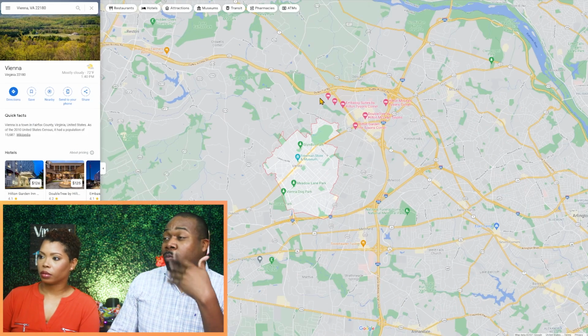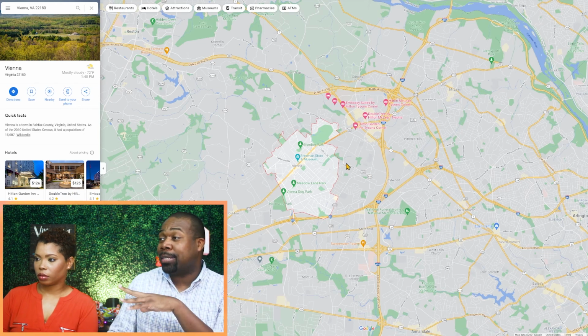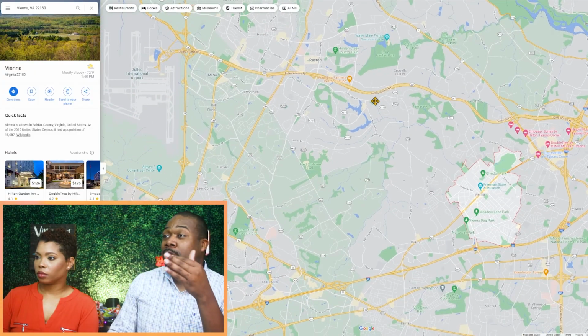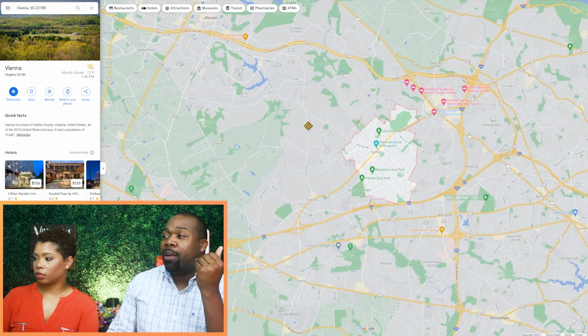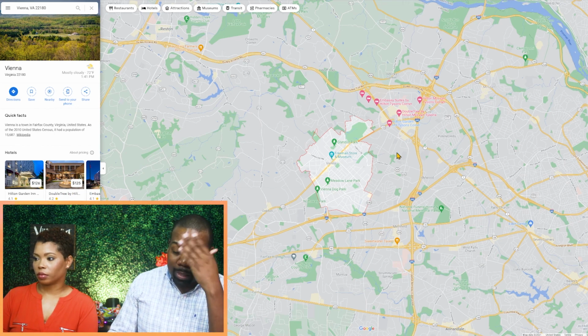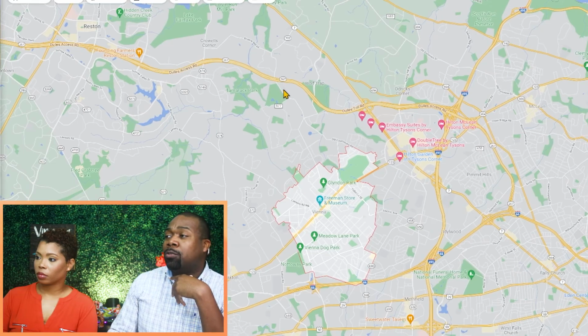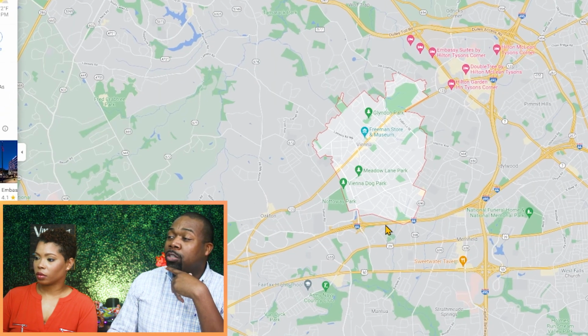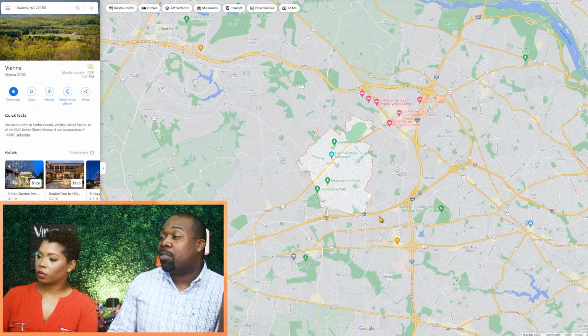This Dulles Toll Road will be, I would say, the northern part of the area, whereas 66 is the southern part. You have quick access to all of the thoroughfares that would get you taking 66 to get into Arlington, or taking 267 to get yourself into some parts of Loudoun. It's located close to everything. I-66, I-495, 267. So that's everything. And like we mentioned already in this video, you have the Silver Line, which is going to go up to the northern part of the Vienna area, and then you have the Orange Line, which is going to come along 66 for the southern part of Vienna.